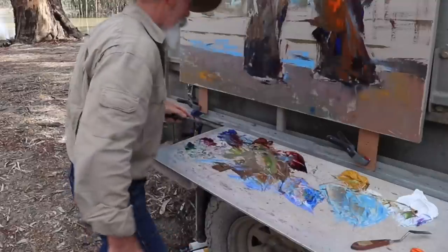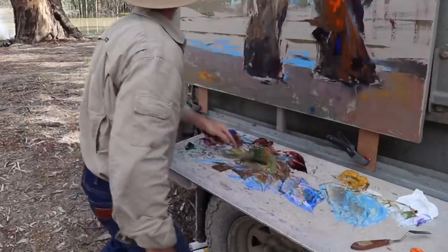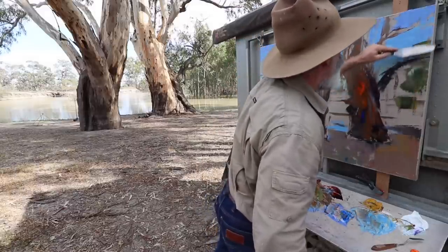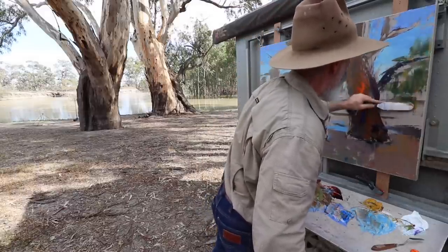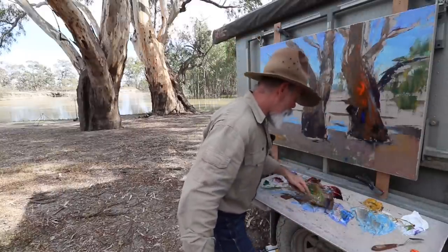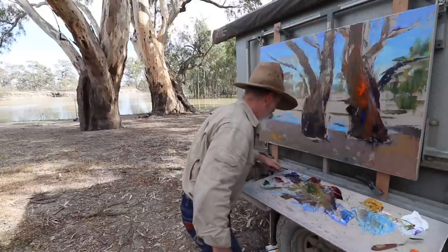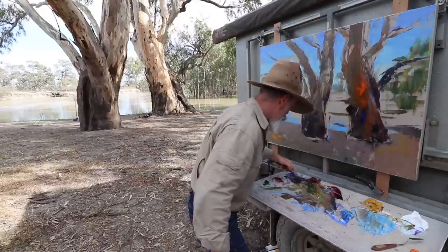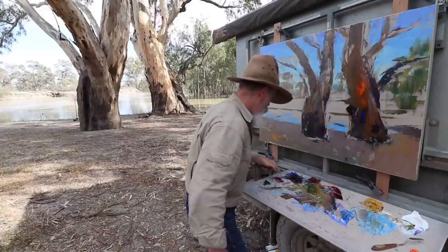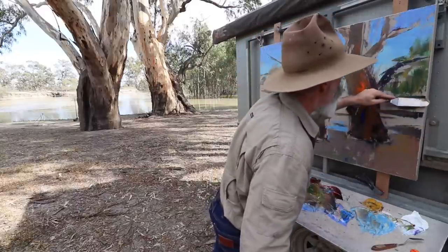Change tack a bit here. We just got to get some dark tonal values in over here for some foliage. The shadows of the trees in here. A little bit of blue. Oh, hang on. Blue, brown, trying to create quite a dark value here, a bit of green. Some of the shadows there.